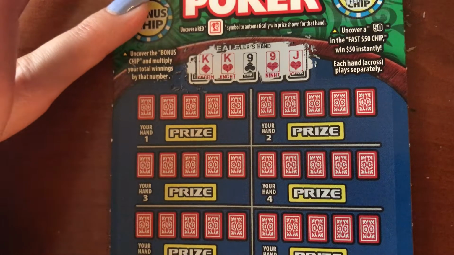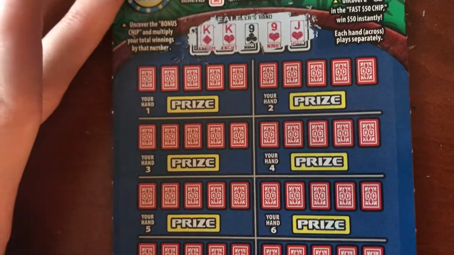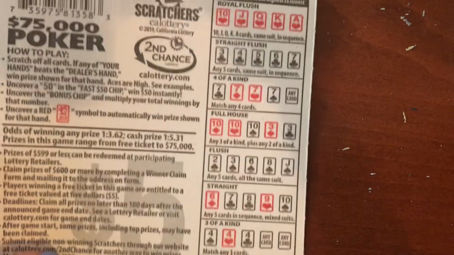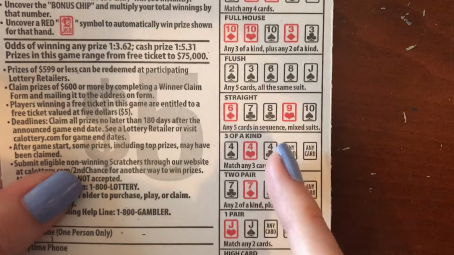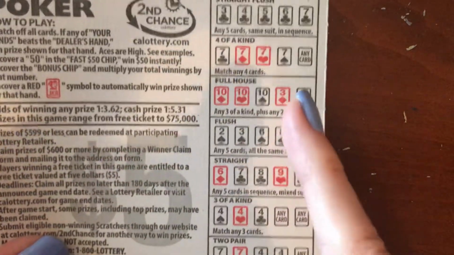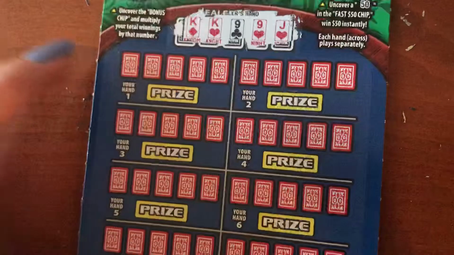Alright, the dealer has two pairs. A pair of king and a pair of nine. So just a refresher here. Where are the two pairs? Two pairs down here. So we needed three of a kind, straight, flush, full house, four of a kind, or royal flush. We have a lot of options.